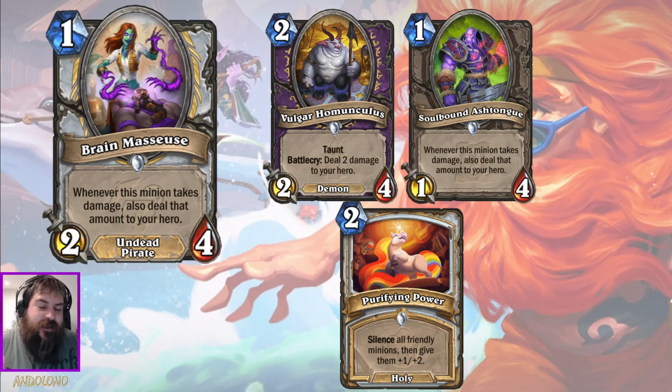This Brain Masseuse, though, actually gets you into the realm of possibilities. This obviously would just be in the Priest package, because you can't put Purifying Power on your Demon Hunter Priest deck, because they can't talk to the old sets. Let's say you play Brain Masseuse, coin Brain Masseuse. Your opponent is not dealing with 4/8 in stat lines on turn 2. I don't care what class you are, you can't deal with it.